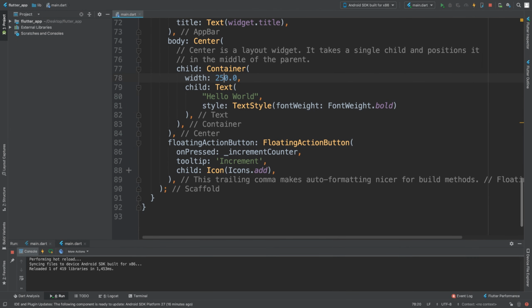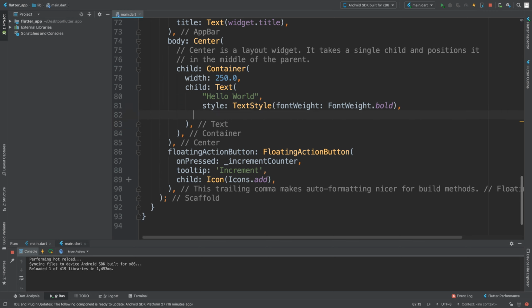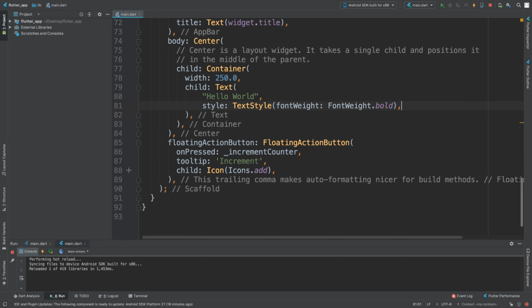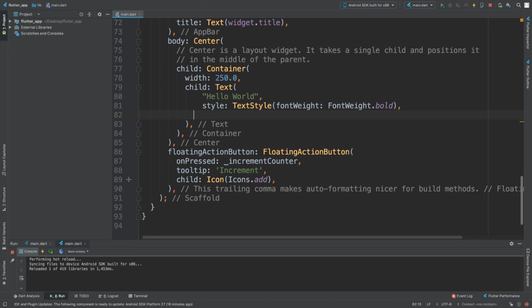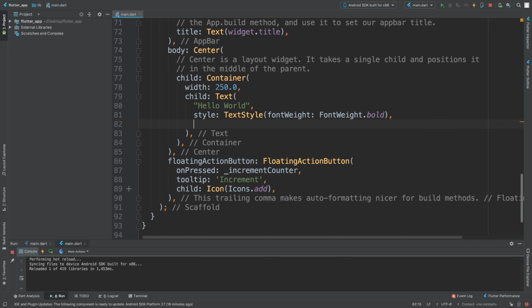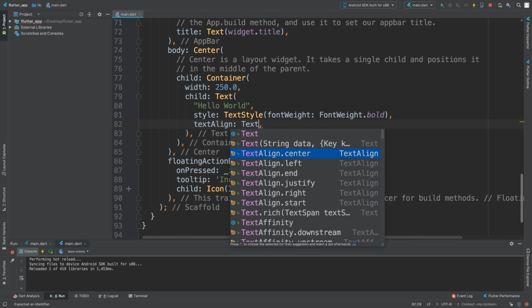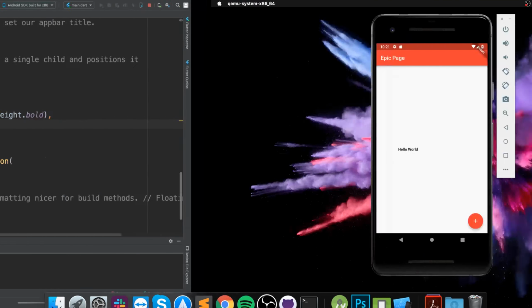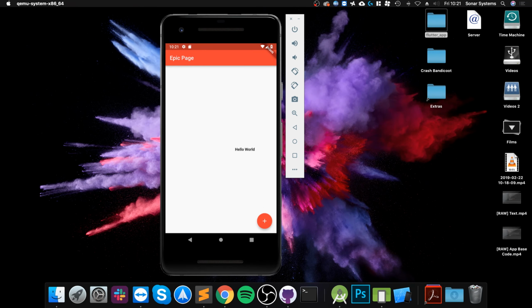What we can do is now position the text item, and we can position it by putting a comma here, and now we can specify this text align, and we can change some different ones. So let's do right. So if I save that, as you can see, it moves to the right.